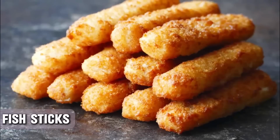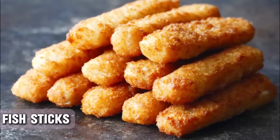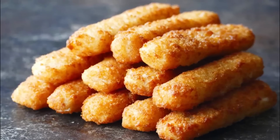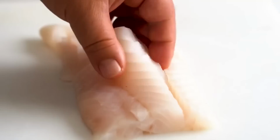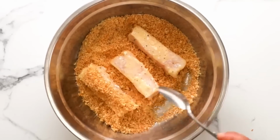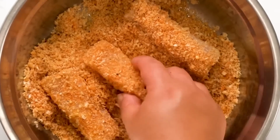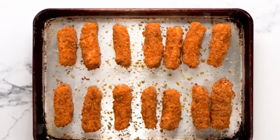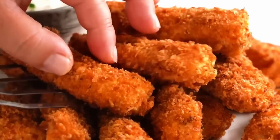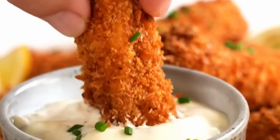Fish sticks became part of the school lunch menu shortly after their commercial introduction in the 1950s. Made from white fish like cod or pollock, these sticks are cut into manageable pieces, breaded and then deep-fried or baked to create a crispy exterior with a tender and flaky interior. This preparation method not only makes fish sticks easy to eat, but also appealing to the palates of young students who may otherwise be reluctant to consume fish.